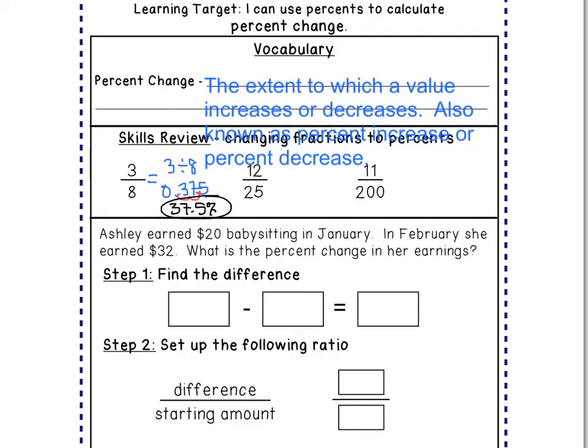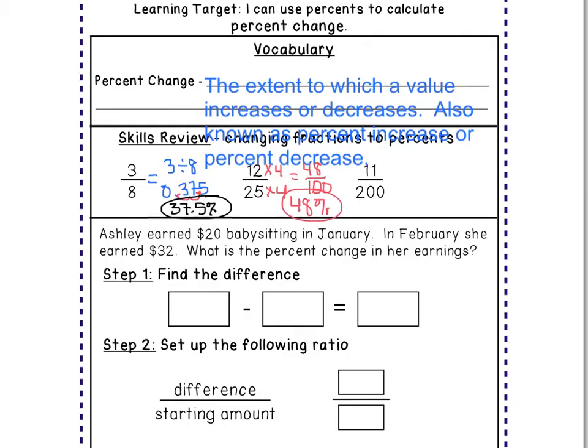For 12/25ths, there are a couple of options here. Percent means out of 100. So if you notice, the denominator 25 is actually a compatible number with 100, meaning it goes evenly into 100. We have to think, 25 times what is 100? 25 times 4. When I multiply the bottom by 4, I multiply the numerator by 4. I would rewrite my fraction as 48 over 100. Percent means out of 100, so my answer here is 48%.